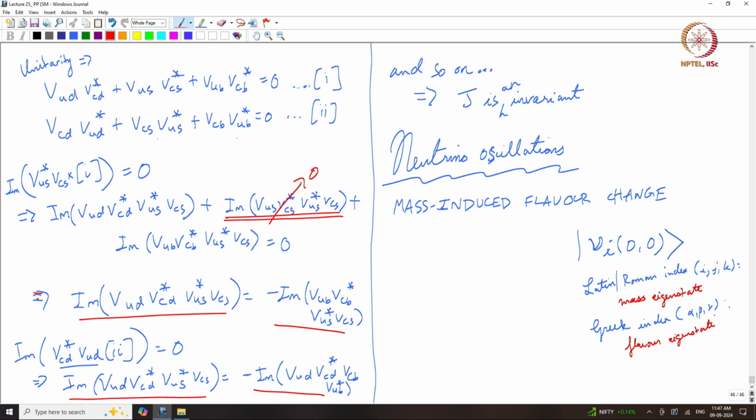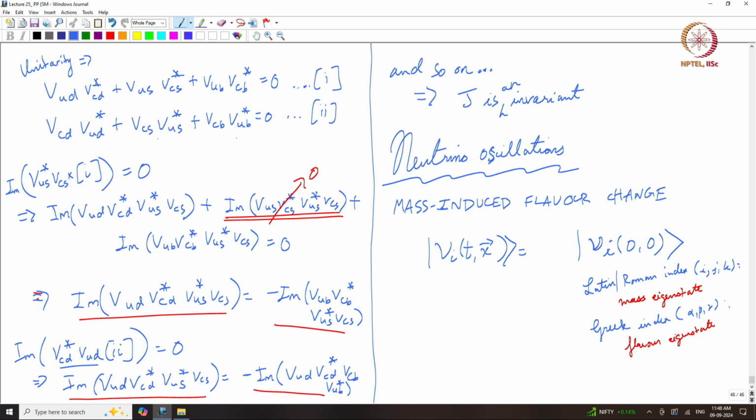Okay. So, with that out of the way, what is the 0 and the 0? Those are space time indices. You will see in a moment what I mean by that. If I want to see how this state evolves, it evolves over time and also in space. What is that?